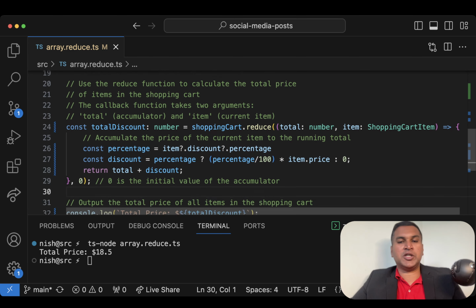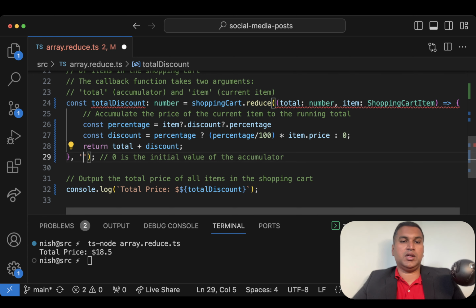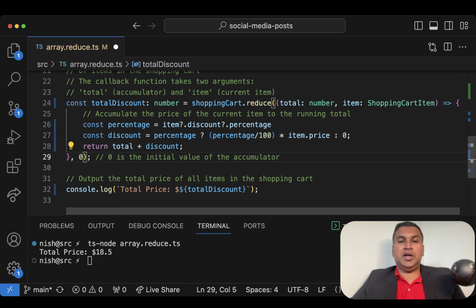But guys, that's pretty much it. As you can see, we did the total and we did the total discount, and also we tried the concatenation. It's all down to this callback function, and it should return a single value, and the initial value should be changed. But don't worry, TypeScript will give you the feedback. That's the beauty of using TypeScript. Very hardly can we make a mistake there, because it's giving all the updates, like I said earlier. Now even if you just pass a string here, it will start to complain, right? So it's very simple. So guys, that's pretty much it.